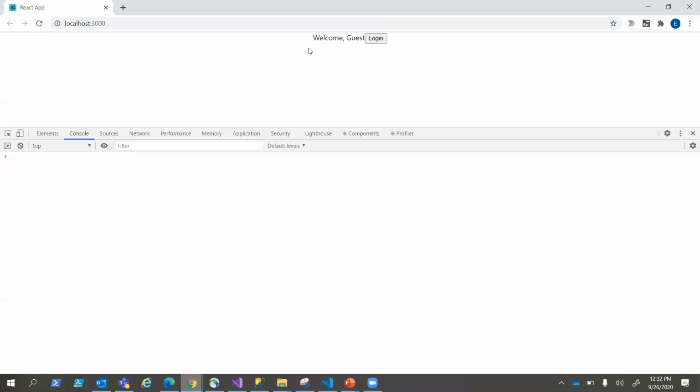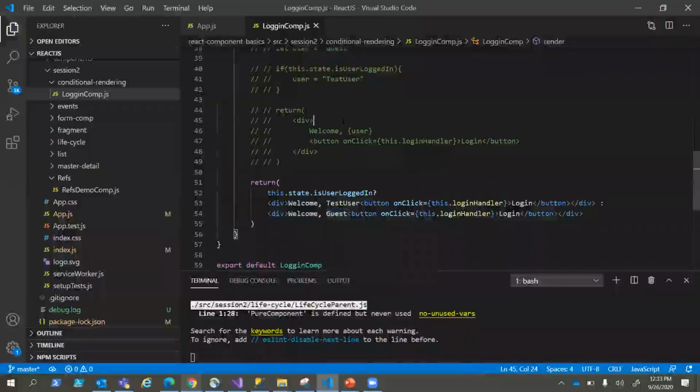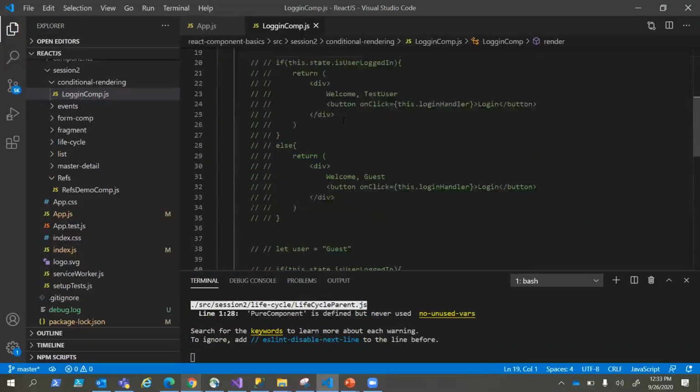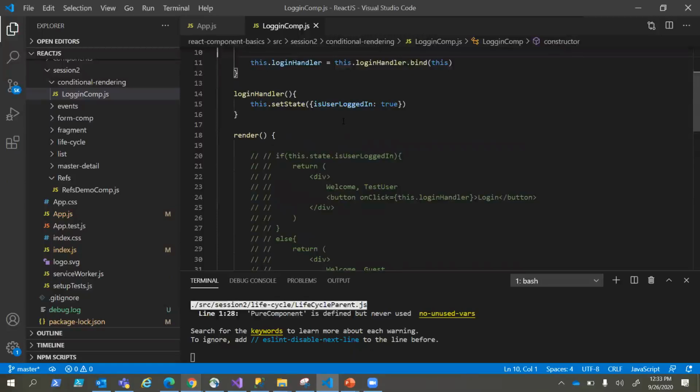So this is the simple component. By default I'm displaying welcome guest, and as soon as I click, it displays a username, which could be test user for now, and it can be anything, whoever is logged in. Basically, you have to enter the username and password, make a service call and validate the user credentials, and once the user is logged in, get the user details and display that username.